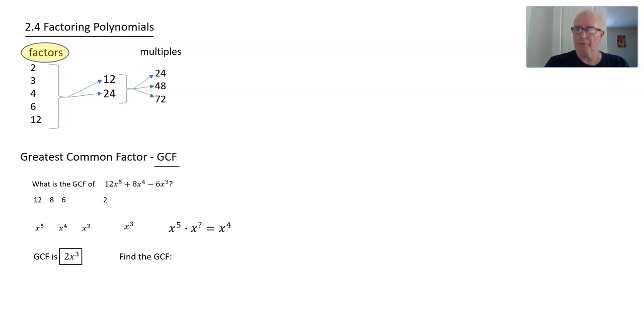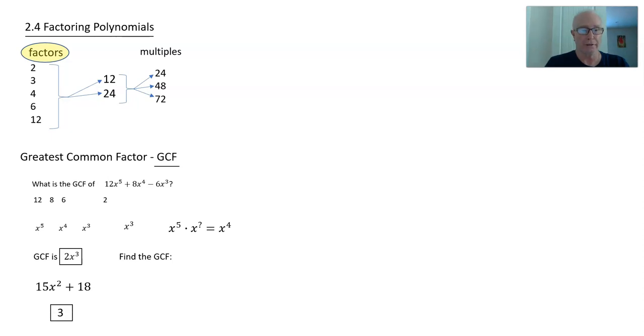All right, I want you to try to find the greatest common factor for 15x squared plus 18. Do you have it? The numbers 15 and 18, what goes into both of those is 3. Only one term has an x. The other term doesn't have a variable. So we can't use x as a common factor because it's not common to both of them. So the greatest common factor is 3.